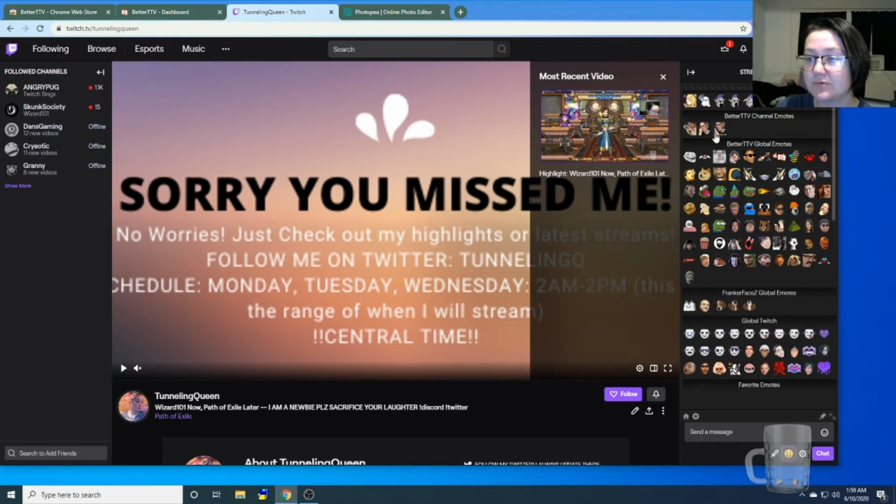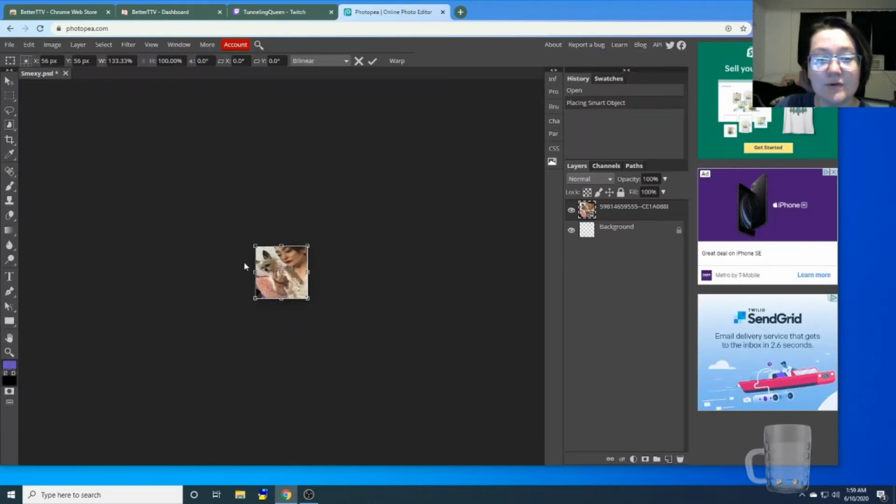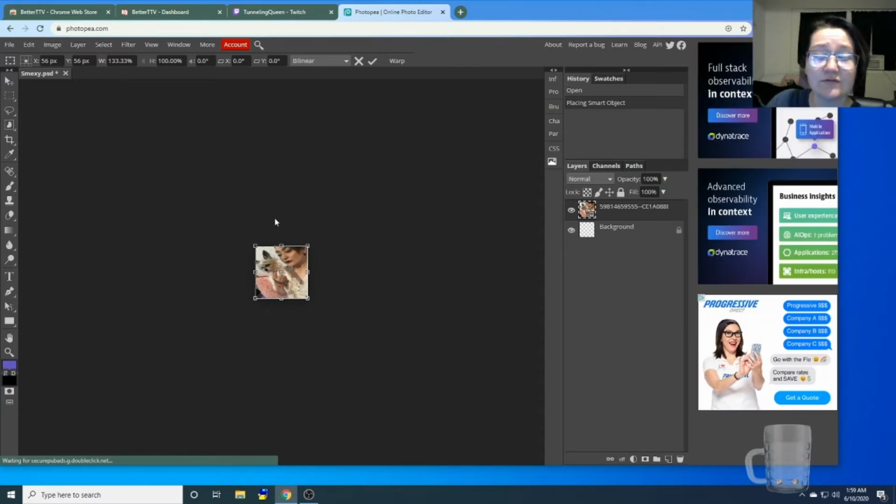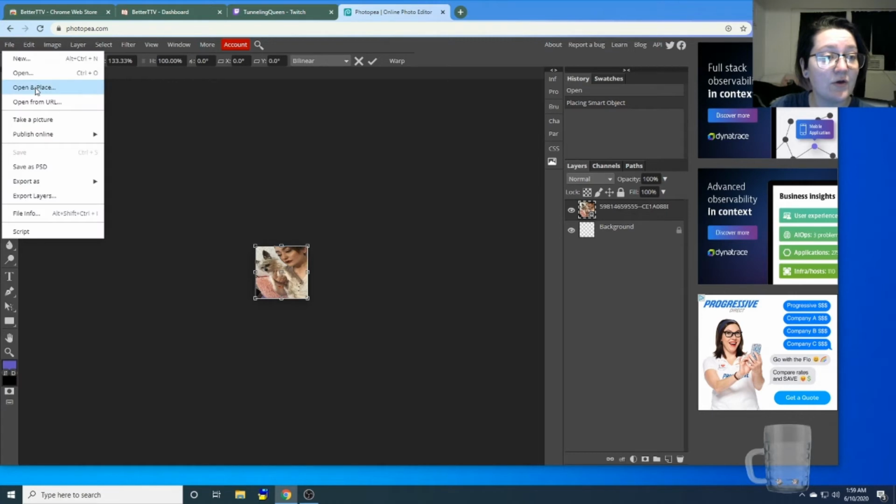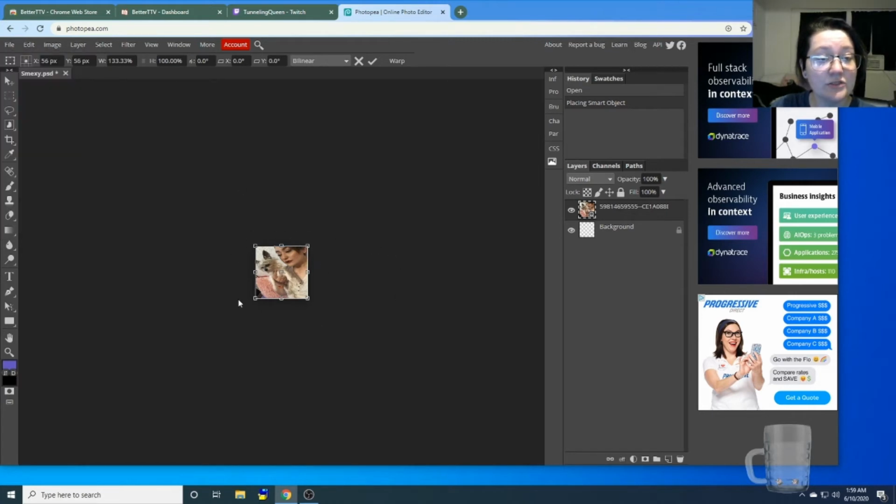I feel like these are pretty cool just the way they are. But you want to make sure it's not too pixelated, or it's not very hard to see. You don't want it to be like that. So what you do again is file, open and place the photo you want. So how do you get to see more of this? Because you can't just Photoshop it and cut out what you need to cut out with this small.